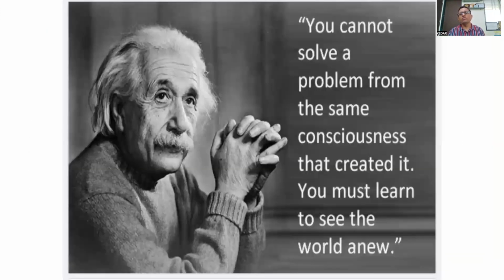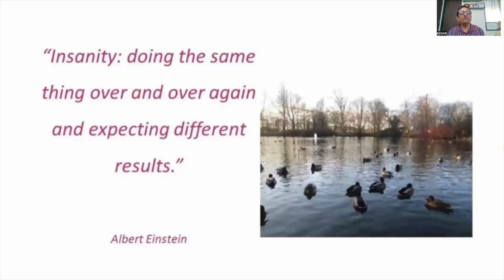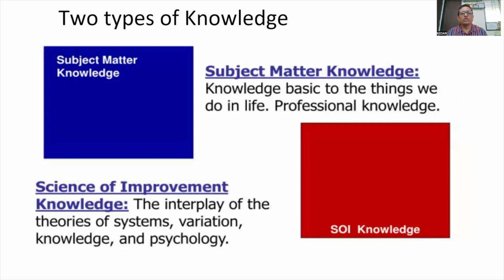If we try to solve the problem from the same consciousness that created it, it is not going to work. You must learn to see the world anew. It will be insanity, a sign of insanity, if we continue to do the same thing over and over again and expect different results. There are two types of knowledge.